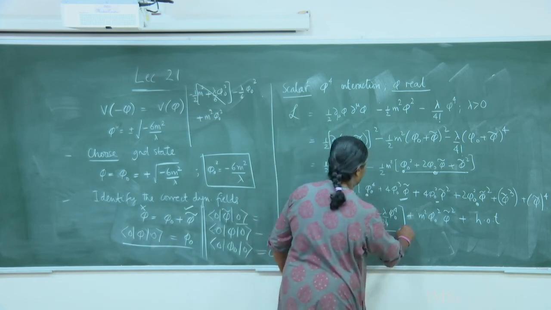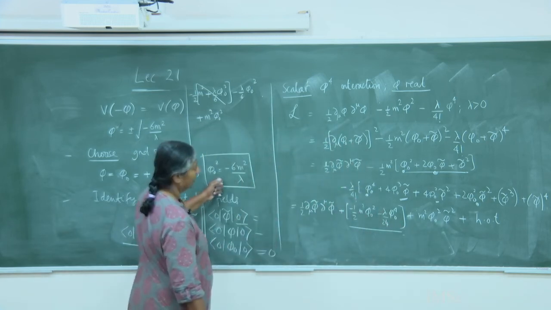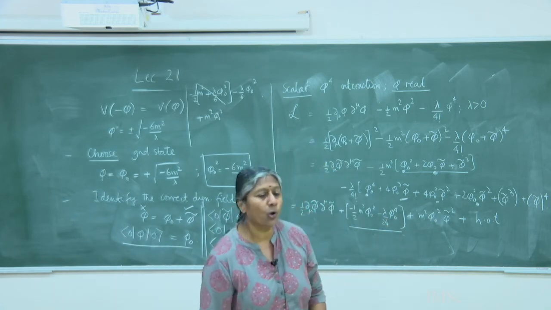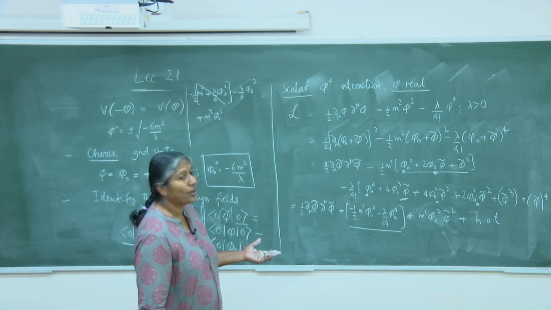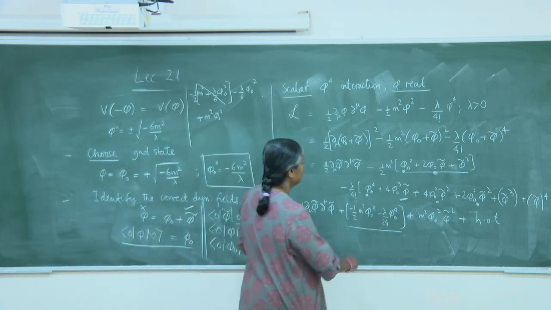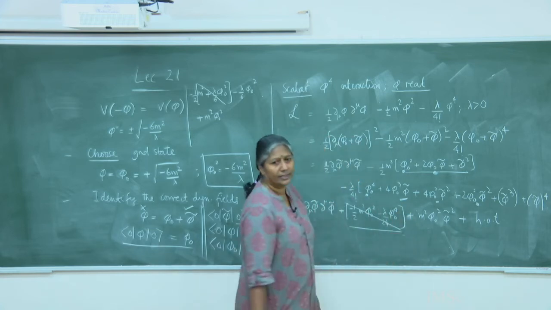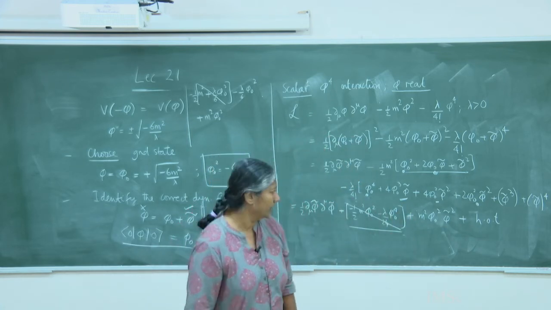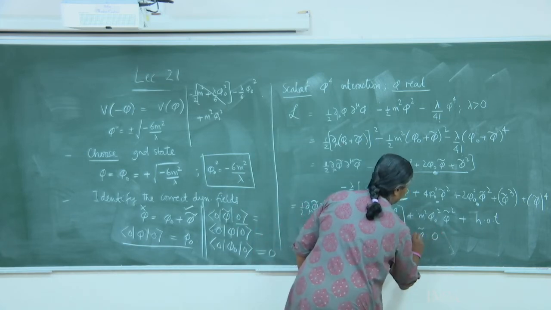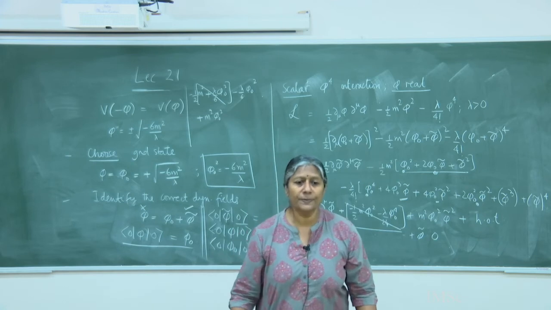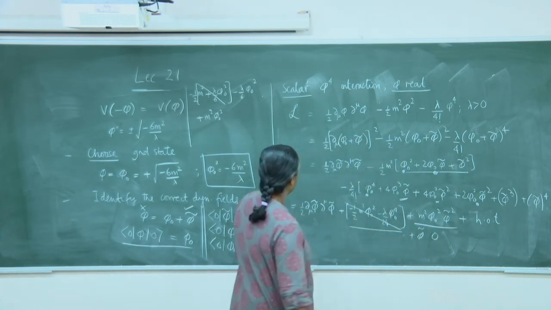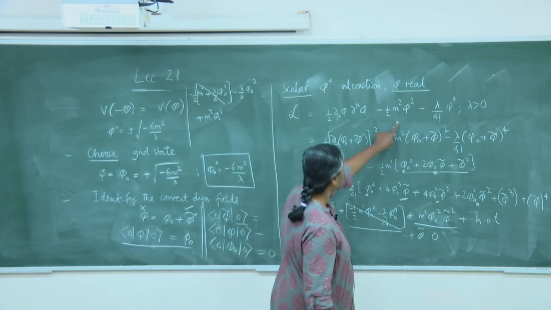What is this? This is simply a constant. Phi naught is a constant, right? M is a constant, lambda is a constant. Now, we know that the potential can always be shifted by any constant amount, it will never bother us, right? It is only the potential difference that is going to bother us. So, this will not appear in the Euler-Lagrange equation of motion, so we do not care about it. Then the linear term in phi tilde, so I should write phi tilde into 0, which would have been incomprehensible, has gone away.